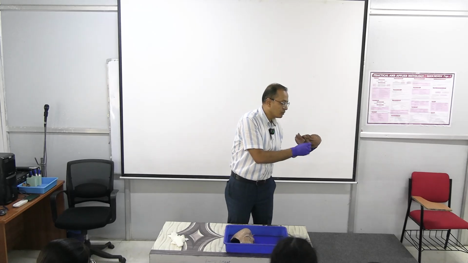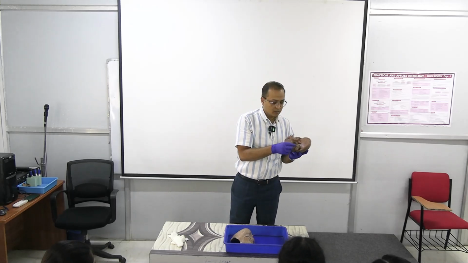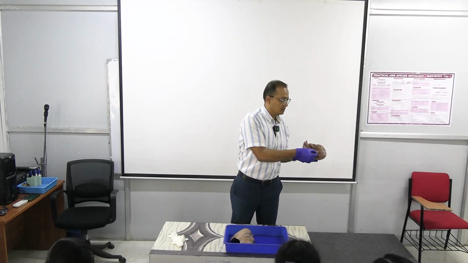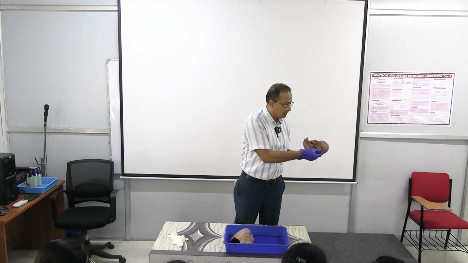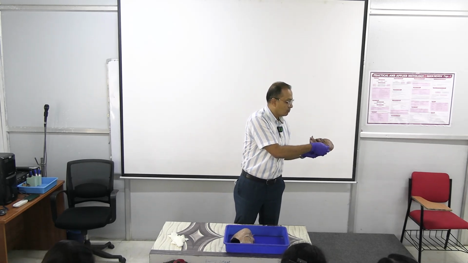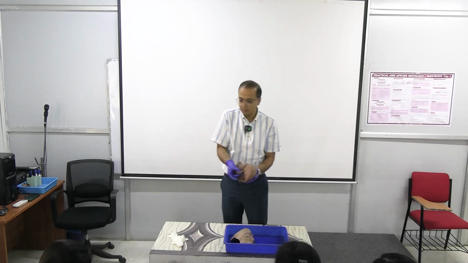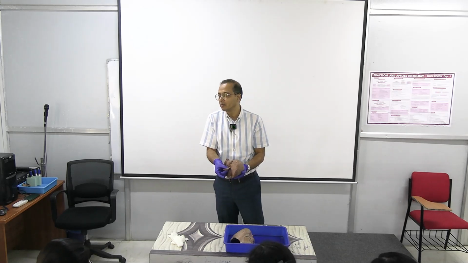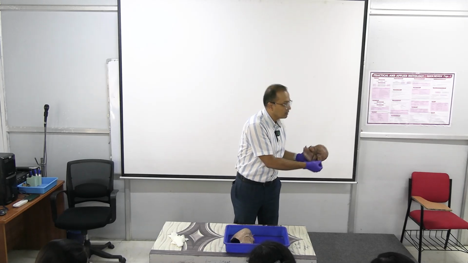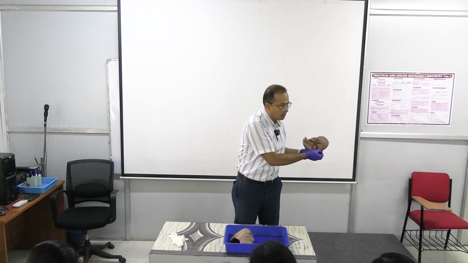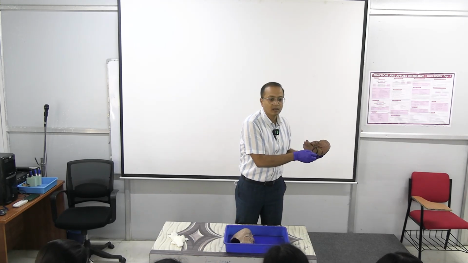Here we have the groove for the gallbladder. This is the gallbladder that you are seeing here, which looks like a pouch or a dilated sac. Where I am holding here is the middle part of it, which we call the body. The lower part, which is hanging down related to the inferior border of the liver, we call the fundus.